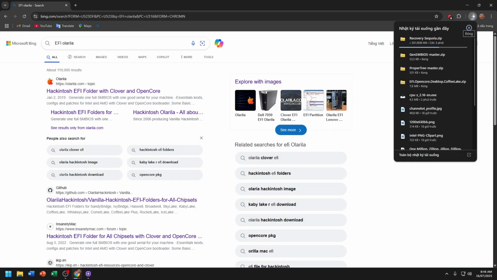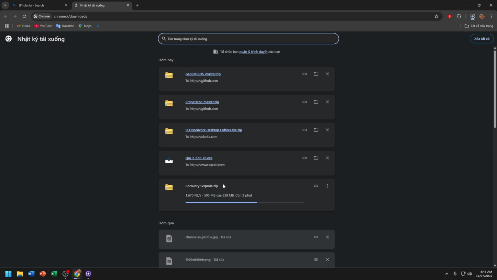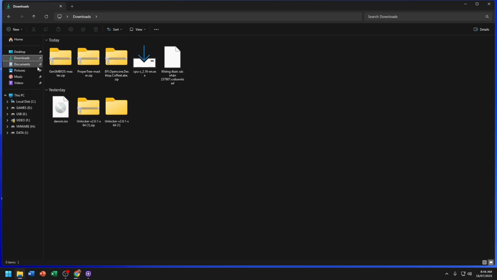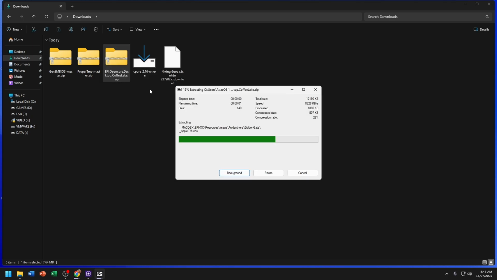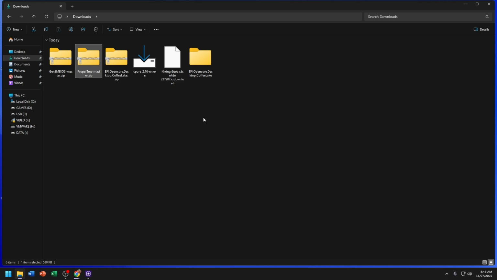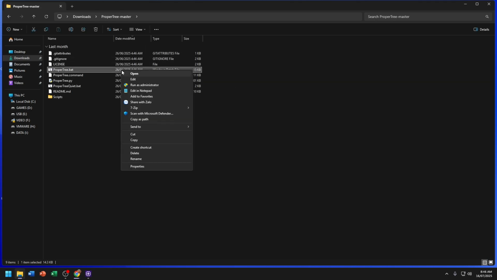Now, we're waiting for the recovery download to finish. So at this point, we're going to make the EFI first. Now, extract the EFI and the Propertree folder.